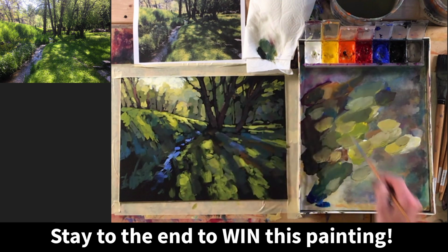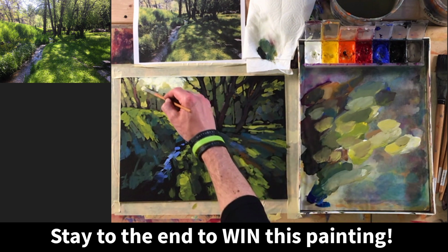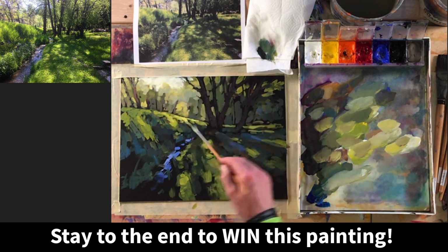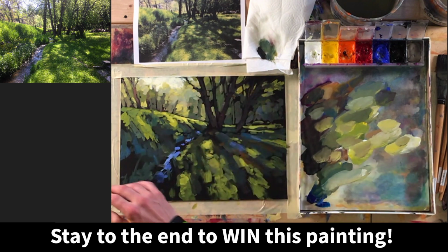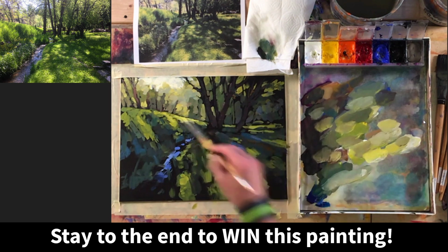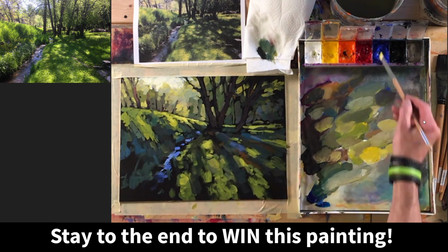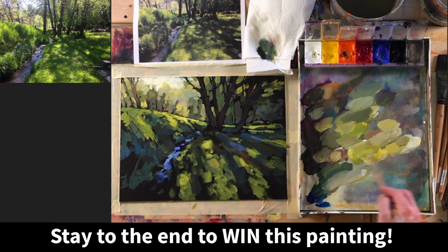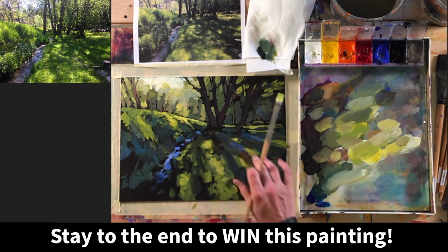And I'm trying to add just a little bit more bluish tones back into this area, because these trees, if I can add a little bit of that blue, it's going to push them a little bit further into the background. And these colors up here are going to be a little bit more vibrant and saturated, yellow and red. Yellow and red go away in the distance, but blue remains. So that's one way to convey the sense of distance and perspective when you are painting: the colors that are closer to you are more saturated, and the areas that are farther away are a little bit less saturated, especially when it comes to the yellows and the reds.